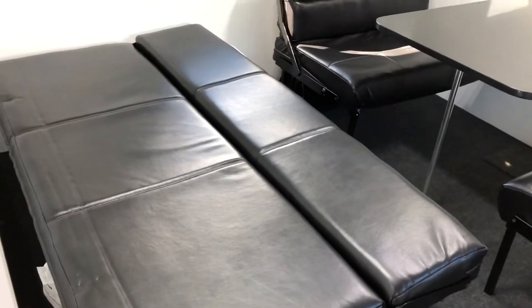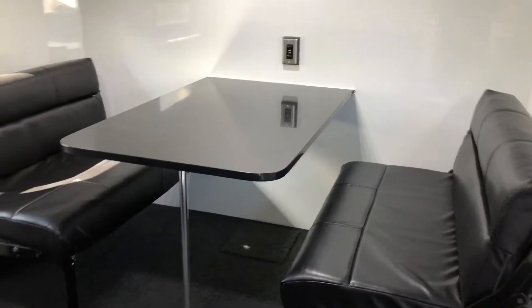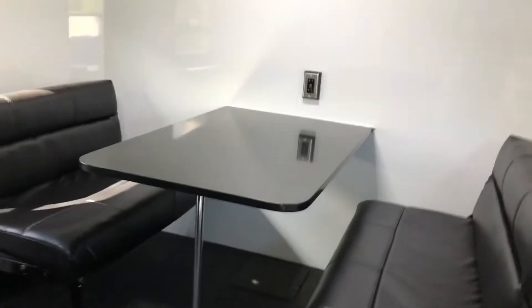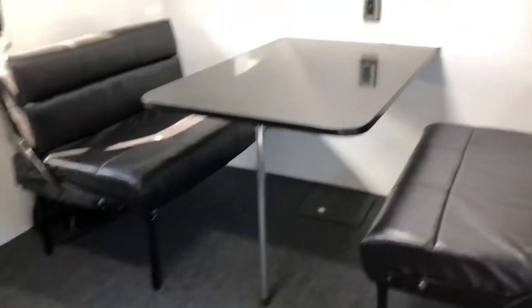I ordered the bunk area empty and got these benches — there's a nice bench that folds over and down into a bed. The same thing happens on the other side. You take the table out — my idea was to fold the table up against the ceiling but it was a few inches too long, so you just remove the table and fold the jackknife seats over. That turns into one complete full bed, so I actually have two beds up there.